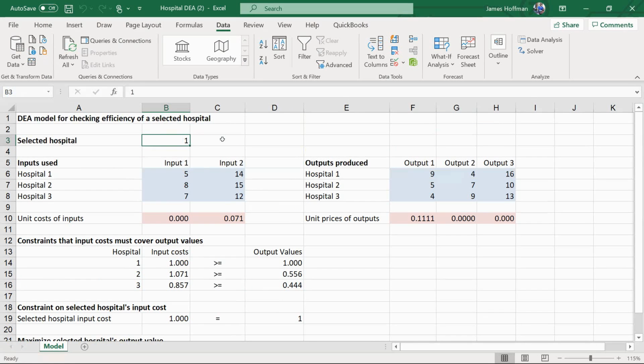Okay, so to check if hospital 2 is efficient, just see where it says selected hospital and change that to 2. Just put a 2 in B3. We should have set up the model correctly so that it's going to do it for hospital 2, given the VLOOKUPs and things. So put a 2 in B3 and then run the solver again for hospital 2.